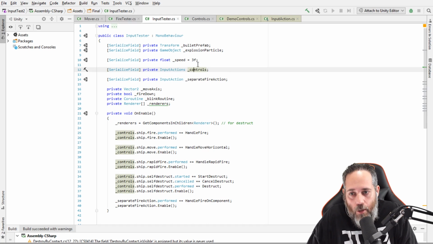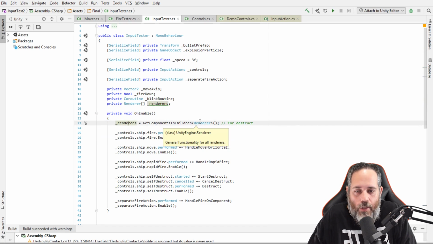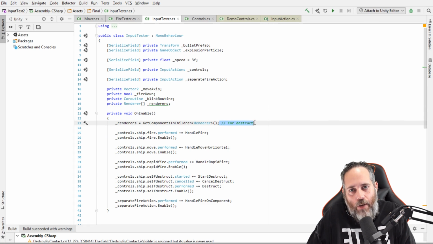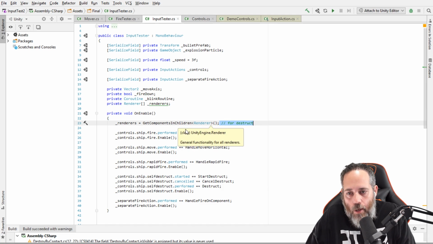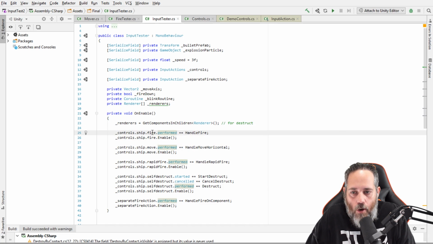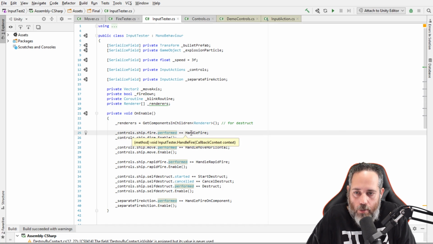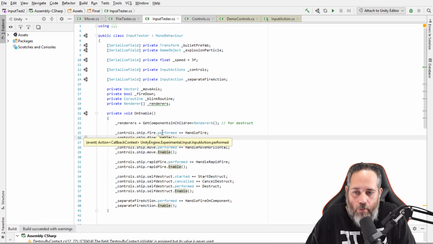So in our OnEnable, the first thing I'm doing here is caching all of these renderers, and you can see I've added a note. It's for the self-destruct, essentially so I can flash those things really fast when they get into self-destruct mode. And then we've got a call for our fire.performed, which calls into HandleFire, so we're just registering that event, and calling Enable to enable the fire event.